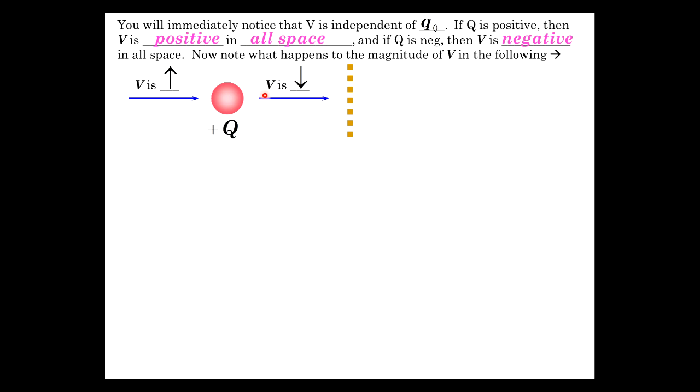Now potential is actually based on the idea of a positive test charge. We don't have a positive test charge here necessarily. We're talking about potential. It's independent of Q0. But if there was a Q0, as we move away and that Q0 was positive, then this charge is shoving it away and reducing the potential energy. So it's also then consistent with what's happening to the potential energy of a positive charge.